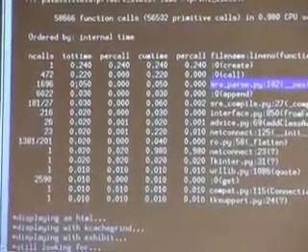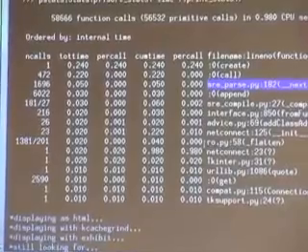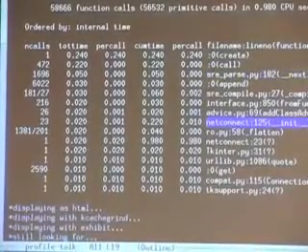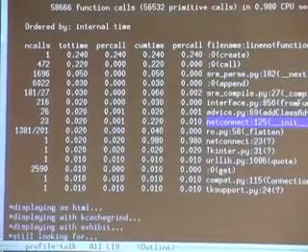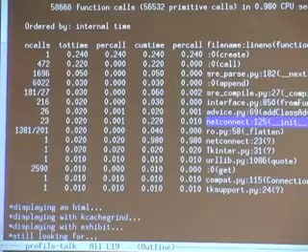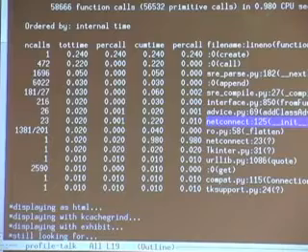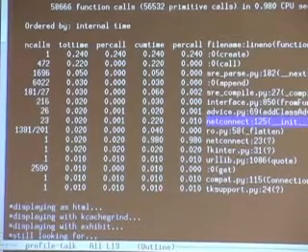But in contrast, if the function was one of mine, suppose this net connect init was one of mine, I might actually be in control of this and be able to cut down on the number of loops or do fewer string operations in there and actually make the function faster. So you either call it less or make it faster. Those are some approaches once you have these results. But let's go into the pretty stuff.